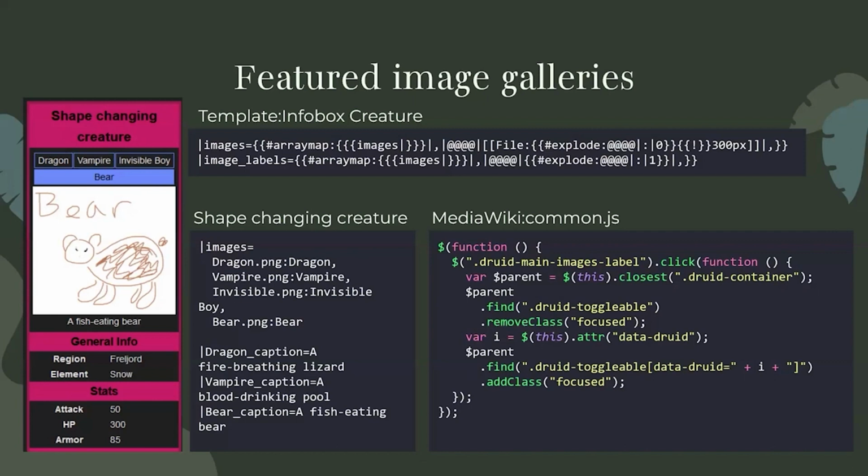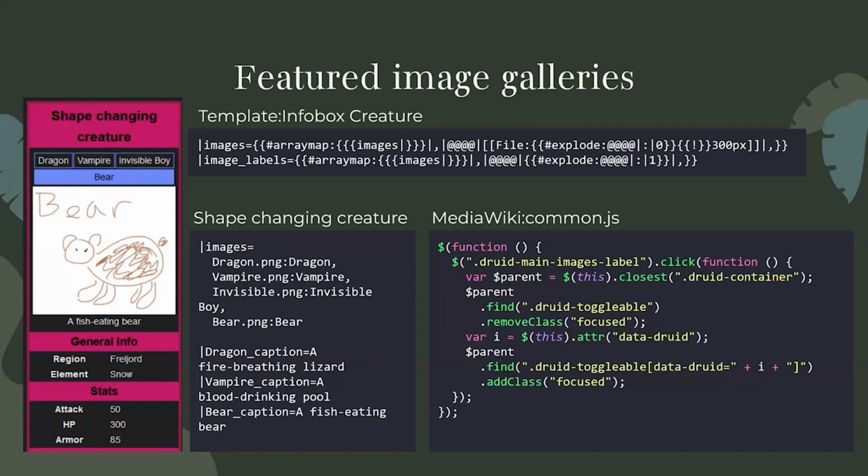And you don't have to do it this way. You could just have the user provide a list of images and a list of image labels, and the nth image label corresponds to the nth image. But I like doing it this way. I think it's a cleaner syntax. I didn't want to hard code all of these splits into Druid, so I went for this compromise solution where you can sort of pick and choose exactly how you want to display it, although it does require this little bit of array map code that you can copy, and it's okay if you don't totally understand it.